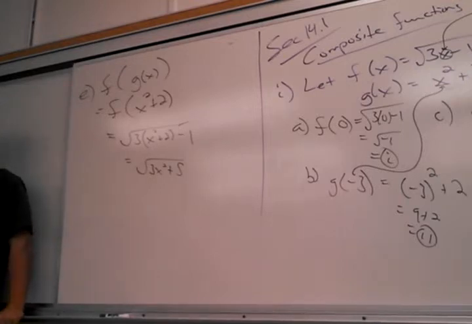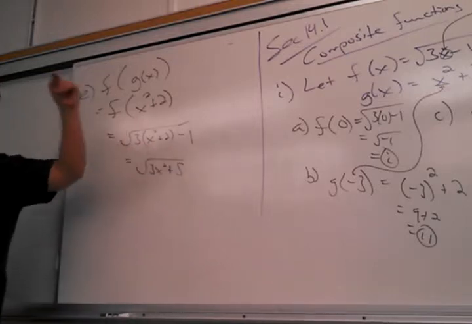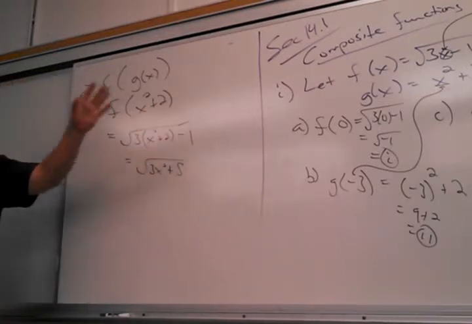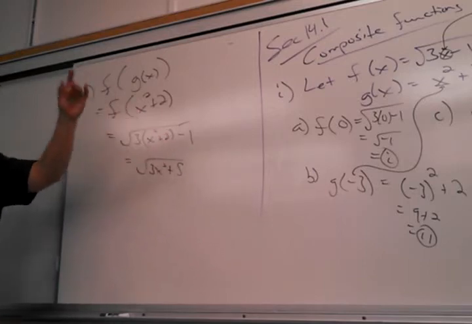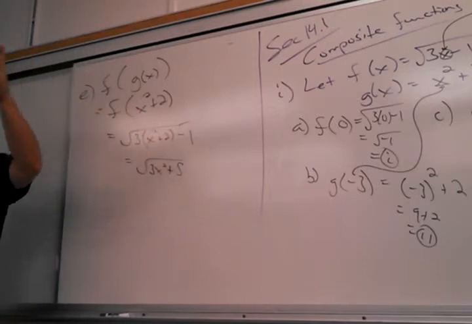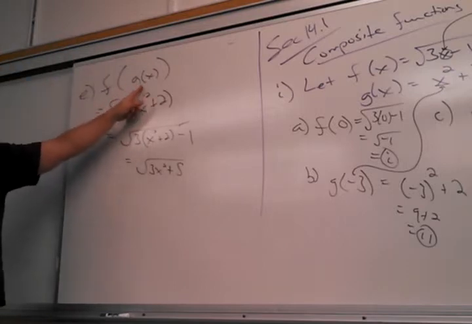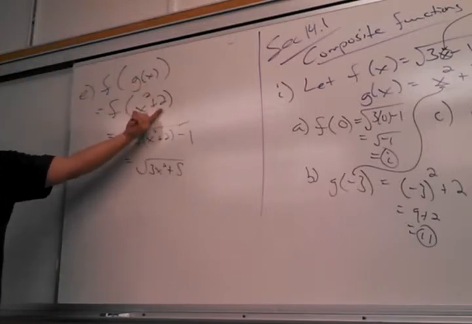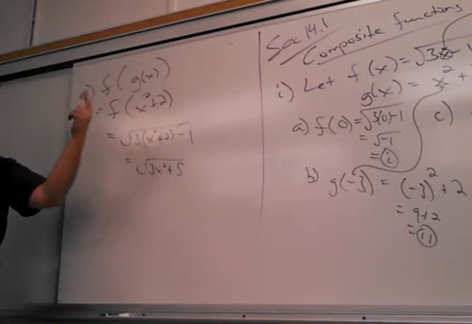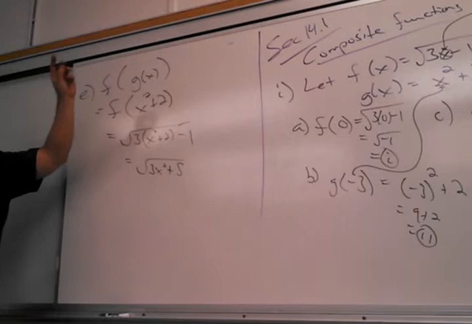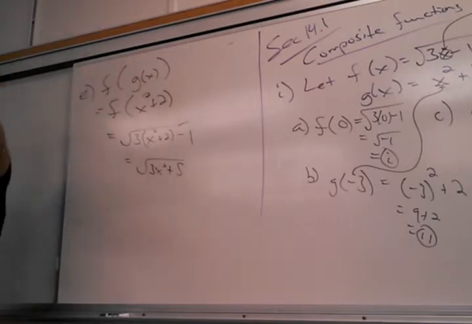So just giving it its functional name is not any different from what Part D was. And I'm not saying Part D is necessarily immediately obvious and easy, but it wasn't that difficult once you get the idea. Just whatever is in there, you put it in. So here they said, plug this secret thing in. Well, we've got to go look at what it is, and then I can plug it in. Not a big deal. This is what's called composite functions, because that function is composed of another function. It's a function composed of multiple functions.